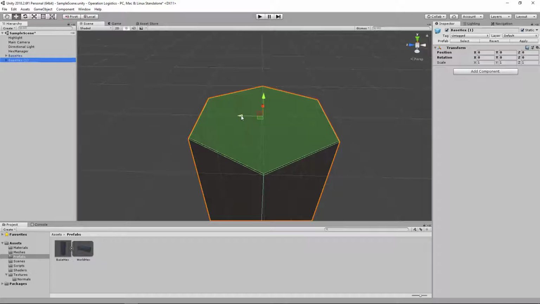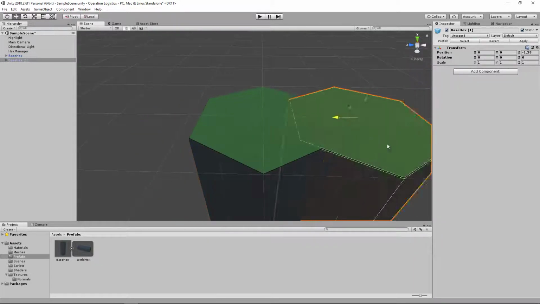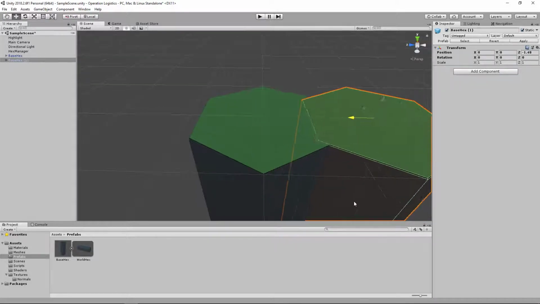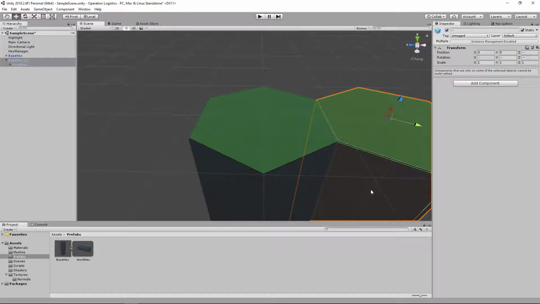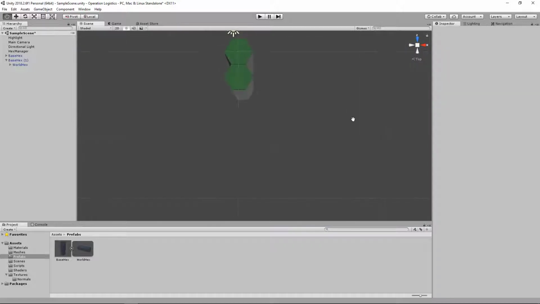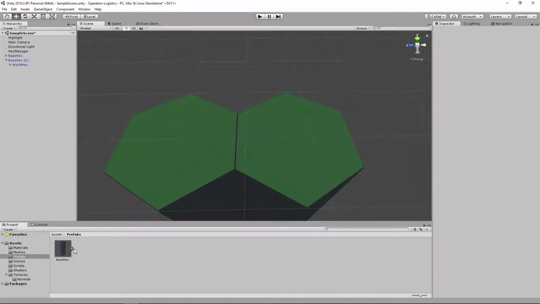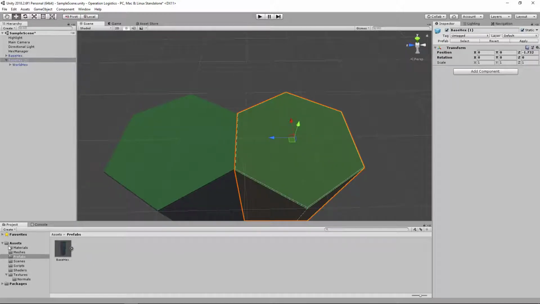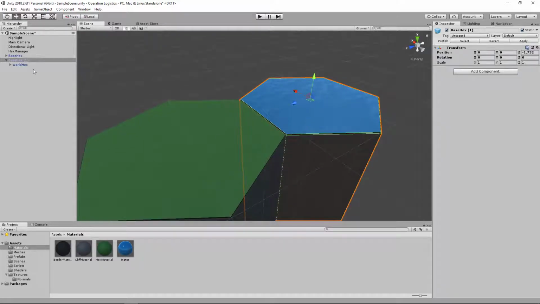I'm going to duplicate it, and snap settings changed? Okay, whatever. The distance that it needs to move is 1.732. There we go. I just happen to know that off the top of my head. So here we have ourselves 2 hexes. One of these will be changed shortly. In fact, right now. Now it's a water hex. Look at that. That was easy.